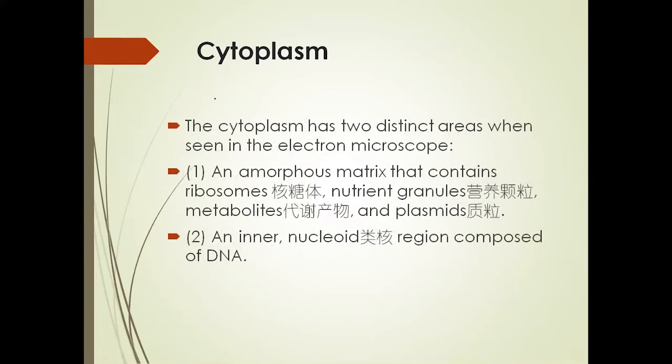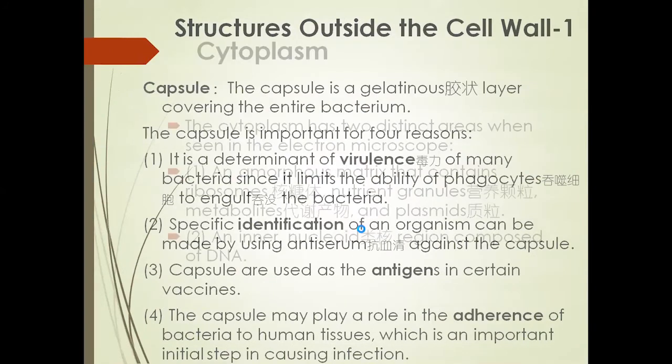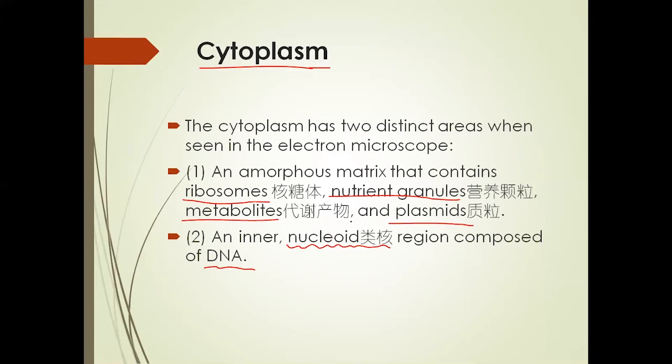And inside the cytoplasm, we have mainly liquid, but truly we can see something in there. It's kind of like a nucleus, but much simpler. We call it the nucleoid. In that area, they have DNA, and also some nutrients. Another two important ones we call ribosomes and plasmids. These two are more important for bacterial living.